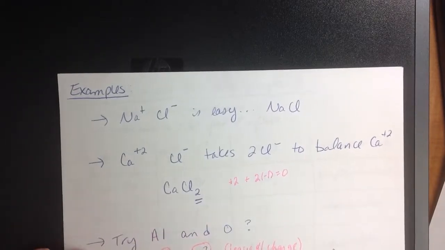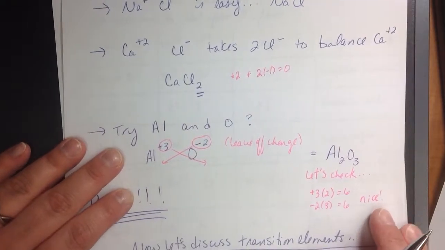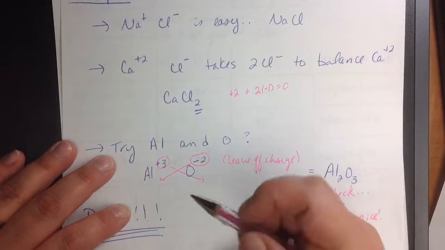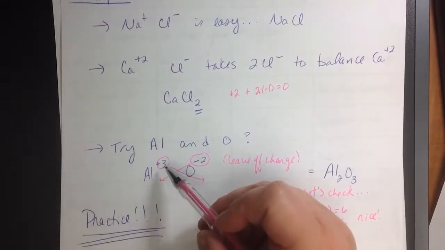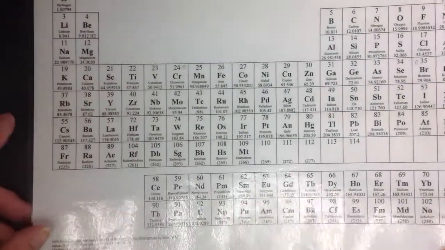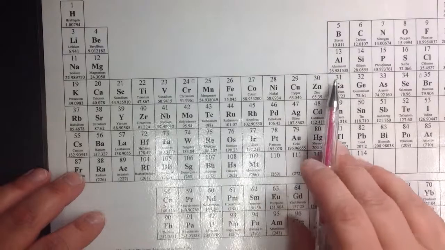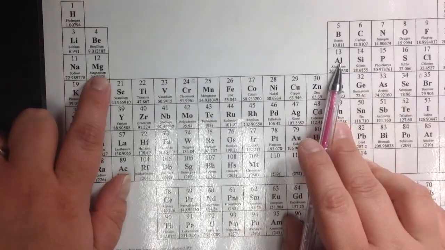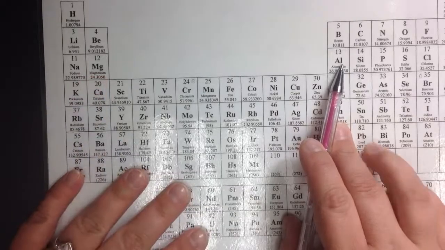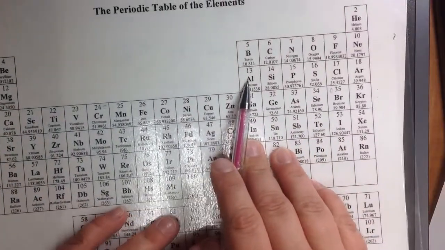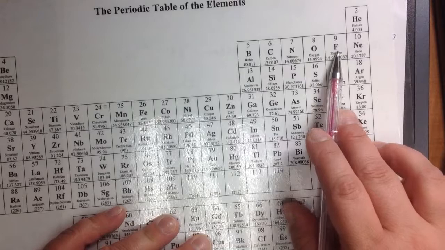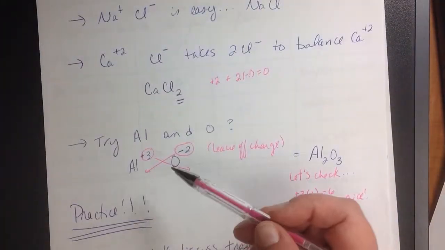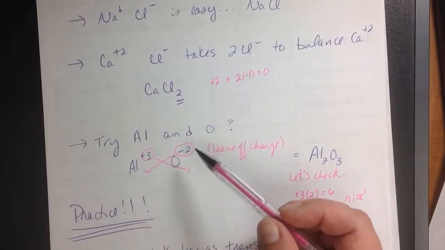Well, there's a trick. If you want to use the trick, you can use the trick. You don't have to use the trick. It's up to you. Aluminum has a +3 charge. Here's where I got this, remember? Okay, aluminum's right here. +1, +2, +3. When I combine that with oxygen, over here, -1, -2. Okay? So there's my 2 charges, +3 and -2.